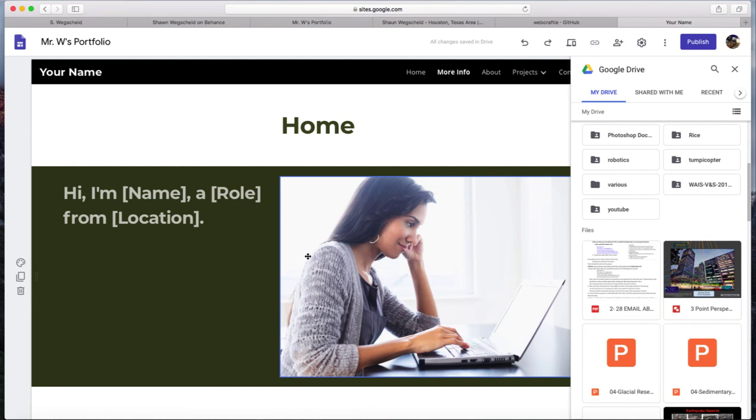Now, on the other hand, that can be good too, because you could have your site, and if you have some areas that are private, that you don't want just anyone in the public to see, you could have those only shared to, like, the person you've emailed that you're interested in getting a job from, or the family member that you've created this for that you want to be able to see it, but you don't want everyone to be able to see it. So you can use that to your advantage.